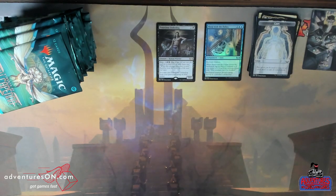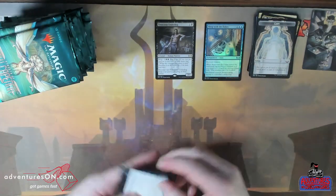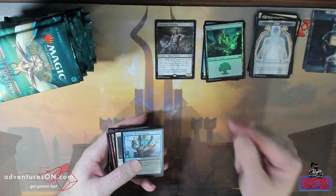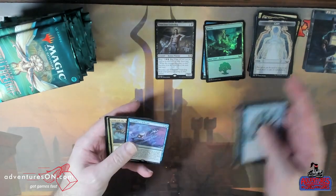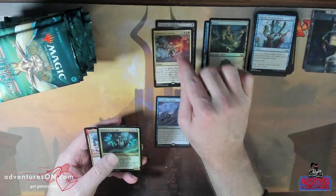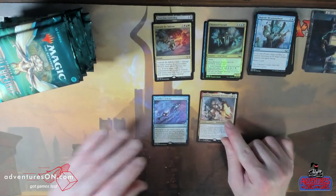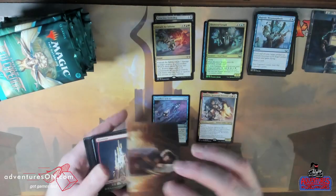Things are picking up. People are showing up to events again, and people have been drafting on Wednesdays at 6:30. We have a pretty good Pauper community on Tuesdays at 6:30. Pauper is amazing because you don't have to buy rares and nothing rotates. We also do a Pauper cube once a month with salt and Pauper — it's free, you just don't get to keep the cards. It's limited to 10 people, so get on the list early because it will fill up quick.